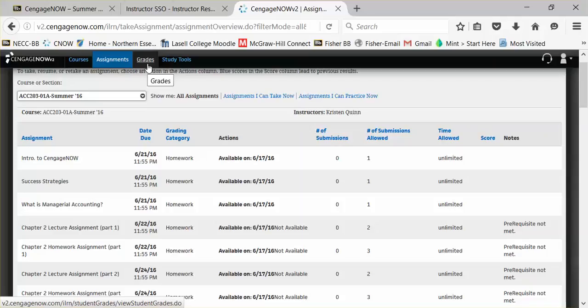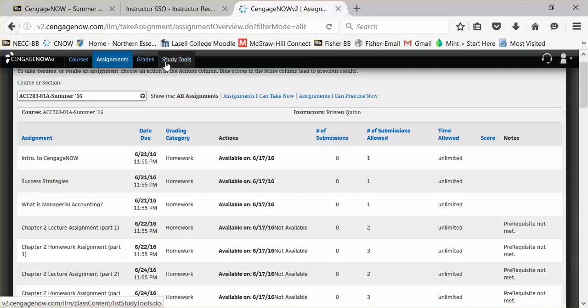Even if you get that overall assignment grade of a 75 or an 80, you still want to be able to go back and review your assignments in total, because you might have gotten 100 on the first two questions, but then a 30 on the third question. So you want to look at, why did you get a 30 on that third question? Look at what you've done wrong. Make sure you have that information before you get to an exam, because you don't want to make those mistakes again. So make sure you're always reviewing your assignments and seeing how well you did.